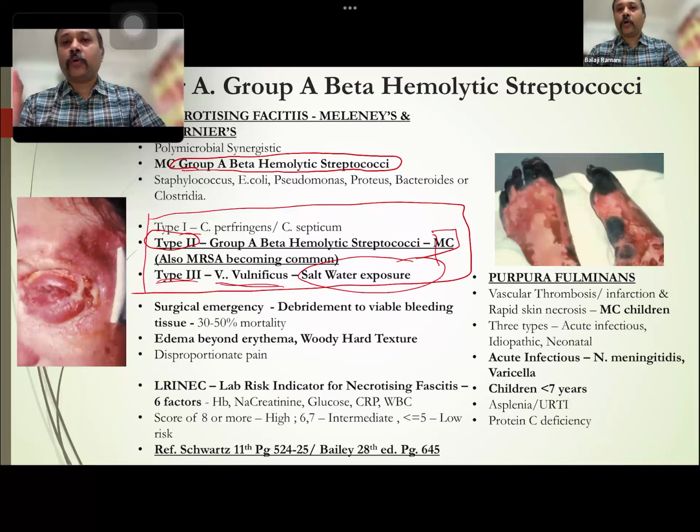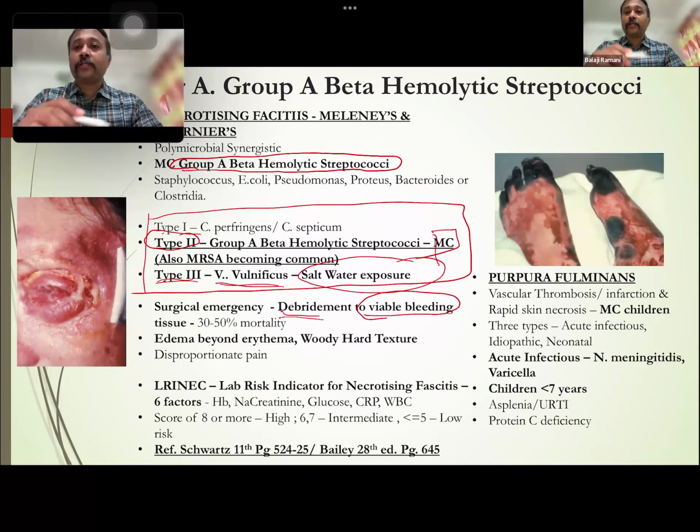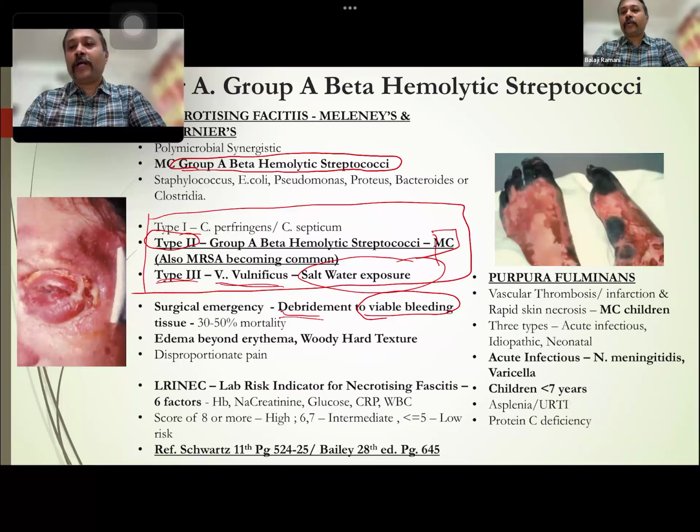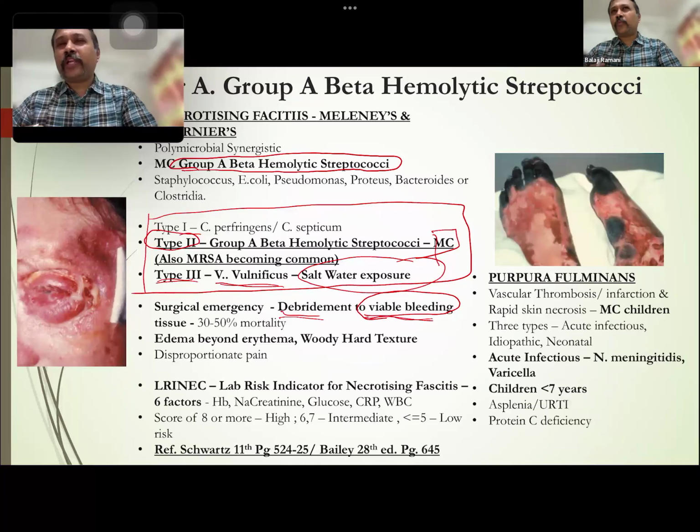Now, any kind of necrotizing fasciitis is going to be a surgical emergency. Immediate debridement to the viable bleeding edges. It is not just for your exam guys. This is important even for practice. So whenever you do any kind of debridement in most of the septic conditions, remember, go back to your viable area. There is only one exception to this.